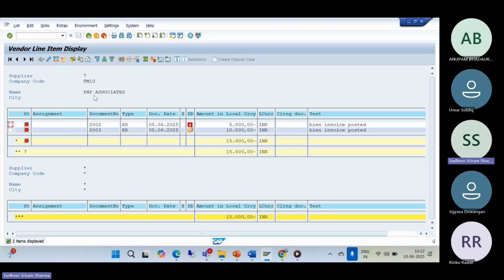Okay. So here our intention is, we have done the configuration of APP. Now we are going to run the APP. We make the end user post the transaction through the APP program. For that, we need invoices to be overdue and due items. We see there are two due and overdue line items, 5,000 and 10,000, for the same vendor, and we can proceed with the procedure. So we will be running the automatic payment program. I will show you how to run it.